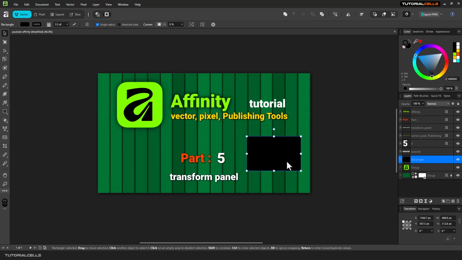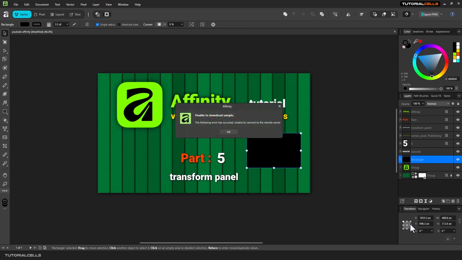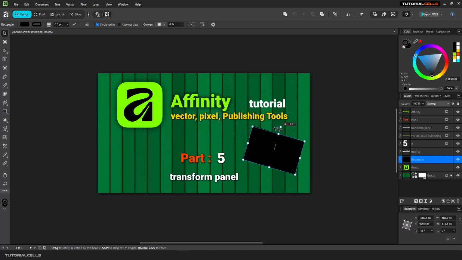Okay, you can change the origin. You can enable transform origin to see the origin there. From the transform, again you can choose the origin of your object. You can change the origin of your object like this. Based on the rotation, here you can see the X and Y based on the center of the canvas.